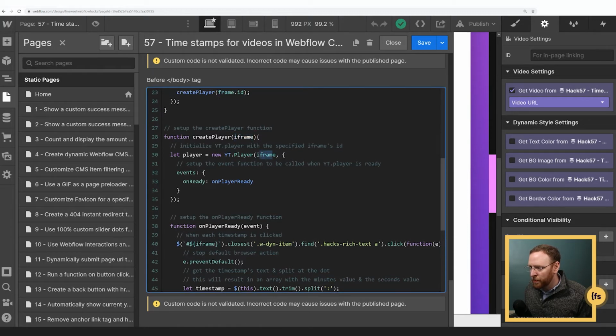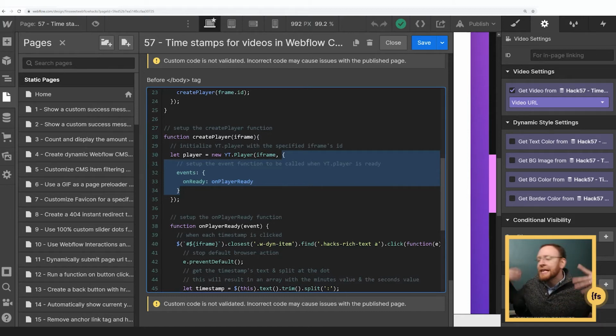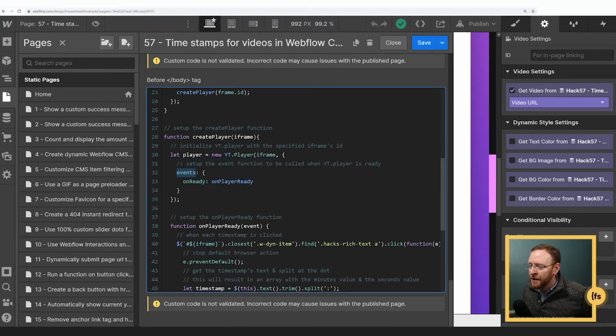And then this also takes this object, just like any constructor API. There's all these things you can do when you initialize it with different things. But we're only caring about one. We're looking at the event property, and we're saying, hey, when it's ready, we want to do an onPlayerReady function.